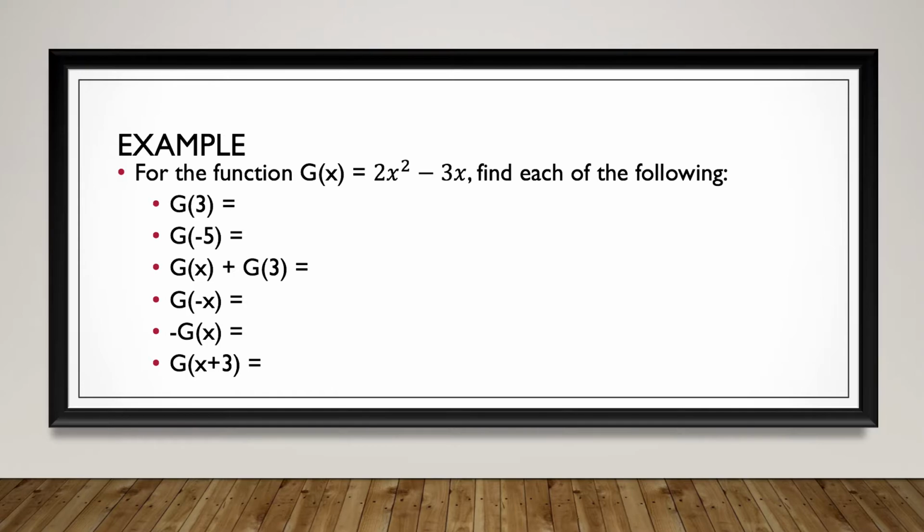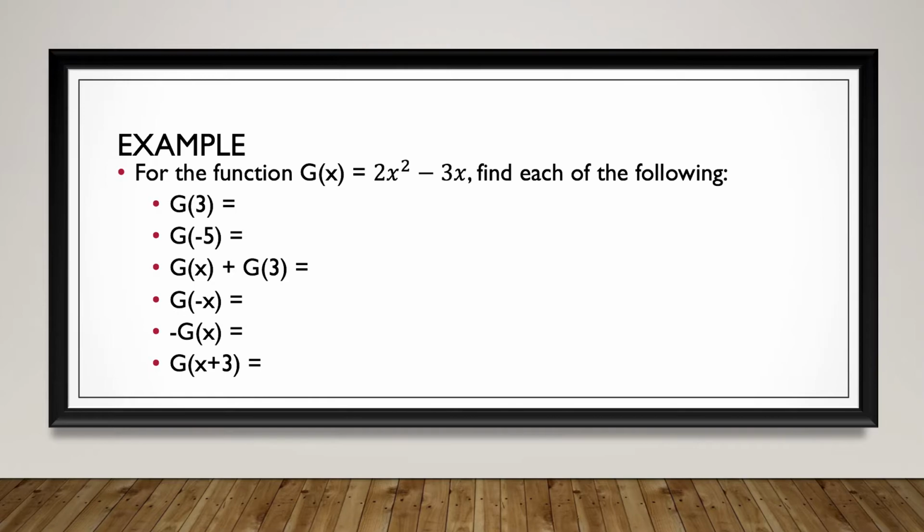All right, so let's look at an example. And if you'll notice in this example, the function itself is named something other than f of x. And that's okay. We're not limited to only having an f to stand for the function. Our function notation can indicate a function for any letter that we have. So it could be g, it could be h, it could be s, it could be k, right? But as long as it's of that format, f of x, g of x, and so forth, then we can assume that we have a function. So this problem says that for the function g of x is equal to 2x squared minus 3x, we want to find each of the following.